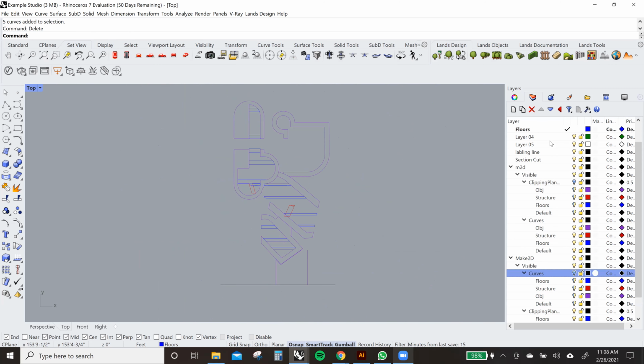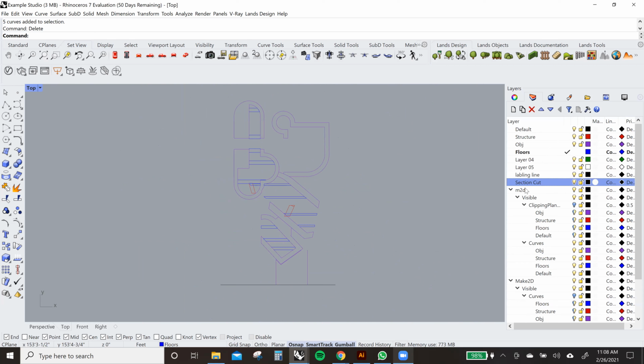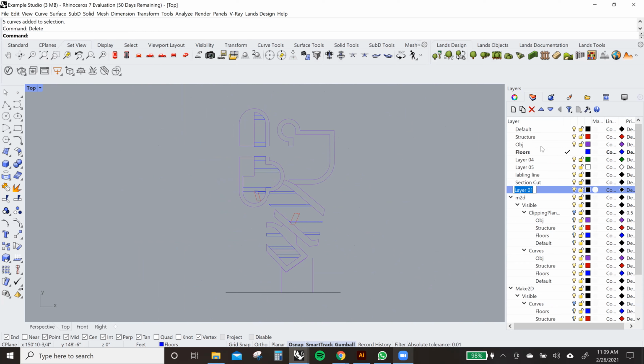So basically, I think what I would first do is, and this is also kind of a conversation about layer management that I wanted to bring up with you all. Generally what I do is make a layer called 2D drawings. And then I have a hierarchy under there, which starts to indicate to me the different line weights that I'm eventually going to use when I bring things into the final product in Illustrator. So I usually set them up right away.